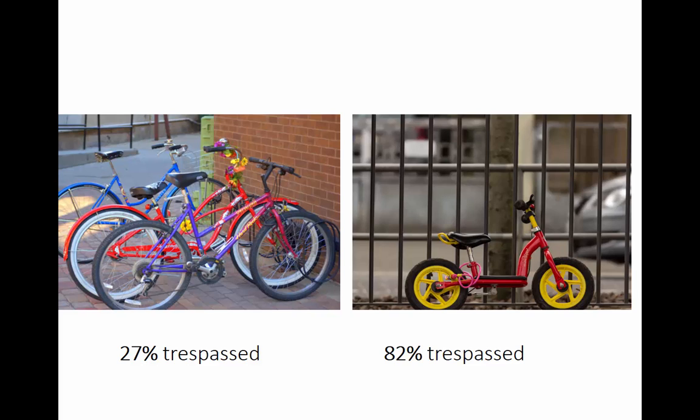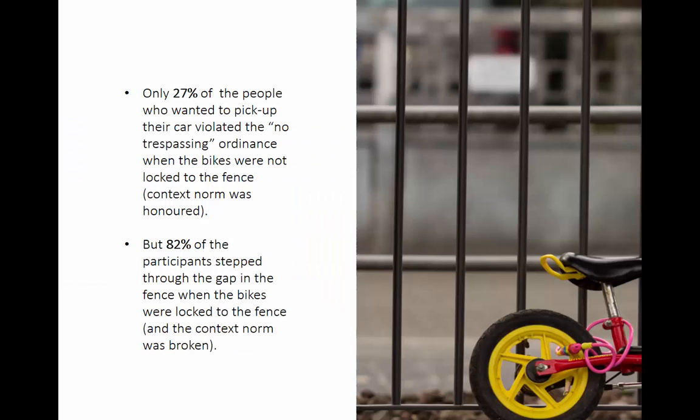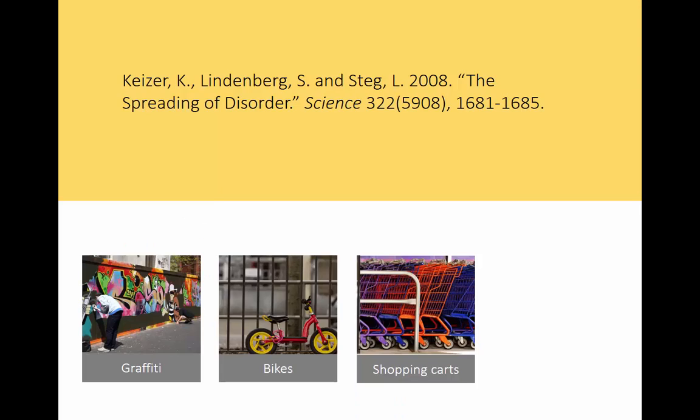So again, it's sort of this thing where one contextual norm was broken, and then a target norm was broken in consequence as well. So sort of the floodgates were open, and people thought, okay, now we can do everything, and here we go. But again, very convincing evidence. This is very clear. You can do some statistical analysis on this, but it's very obvious. This is significant. There's a clear difference between these two conditions.